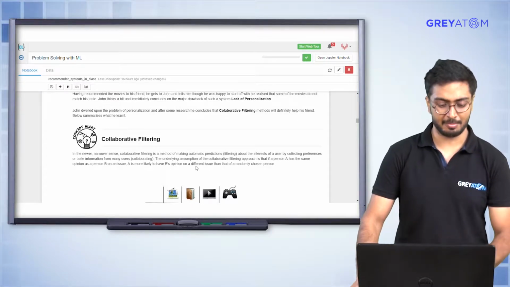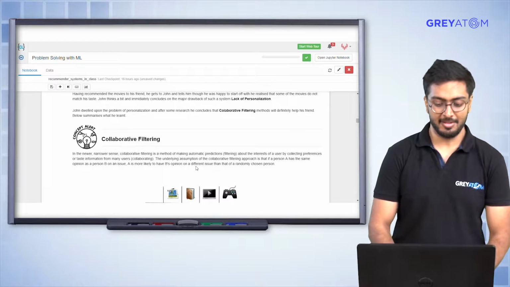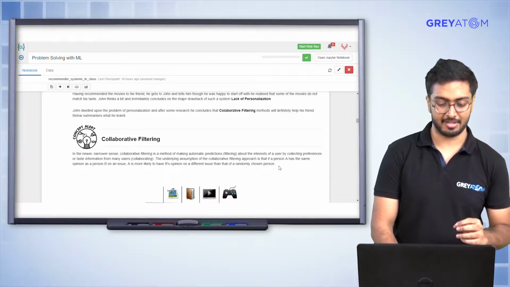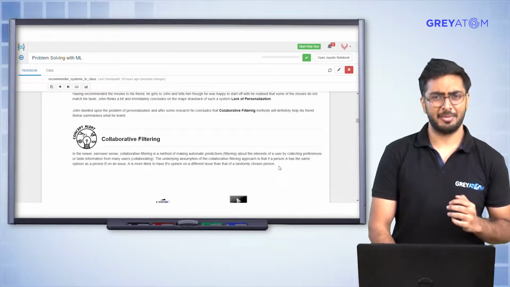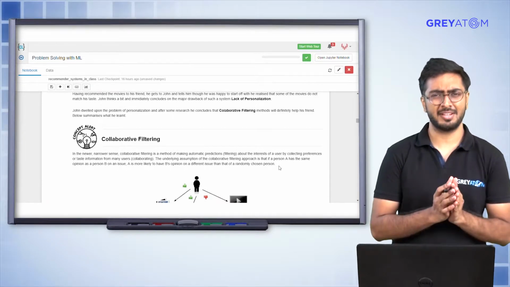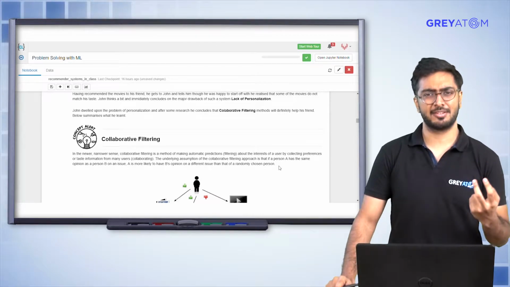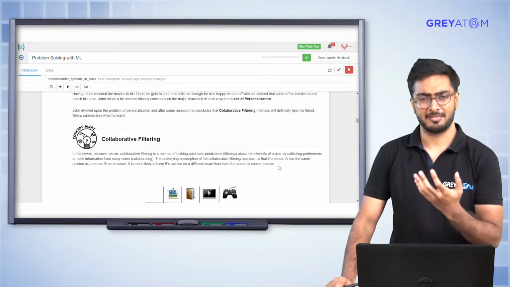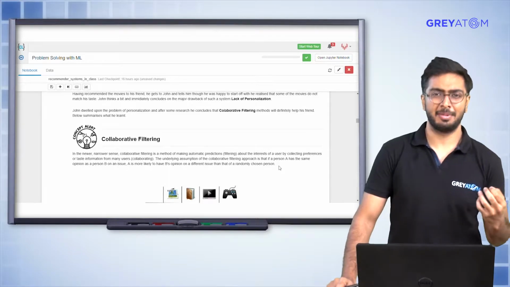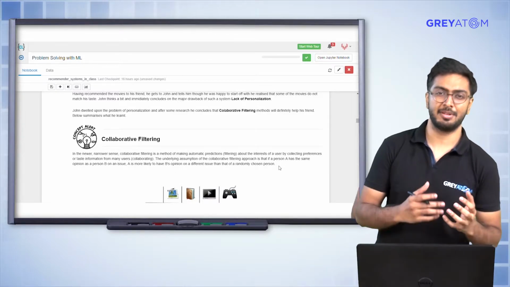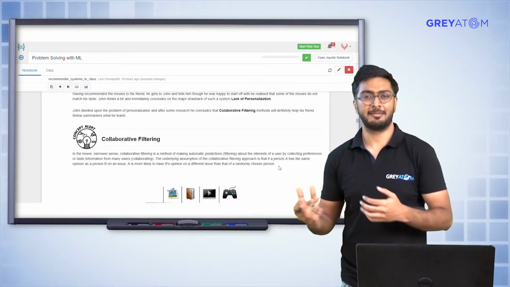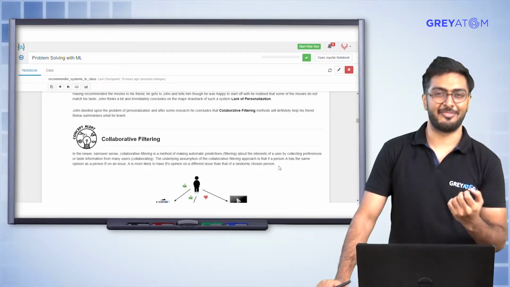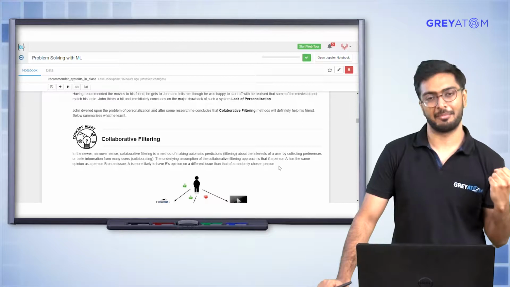And the most important thing we're going to discuss in the entire lecture today is this concept called collaborative filtering. So what is collaborative filtering? It is a very simple concept. Say there are two users A and B. User A likes a product, say M, and B also likes product M. Now if B also likes a product M1, then probably A would also like that product M1. This is the very simple intuitive idea behind collaborative filtering.